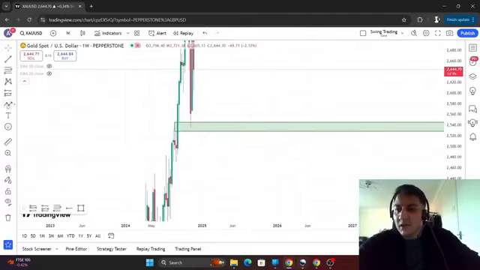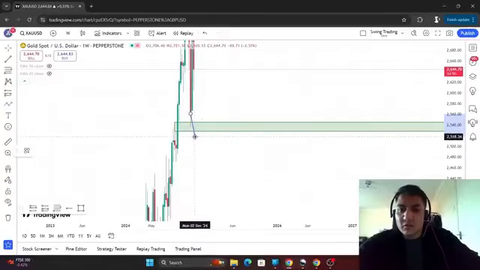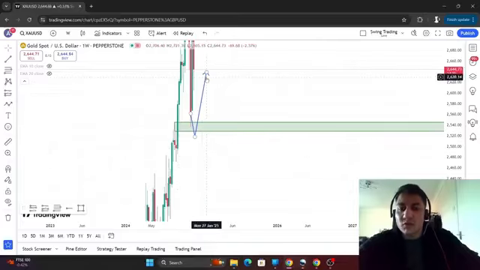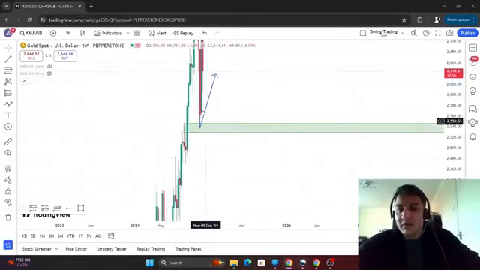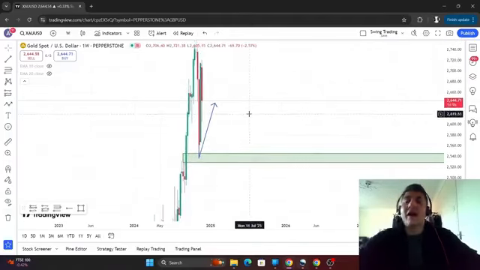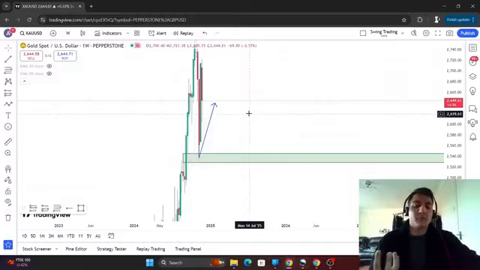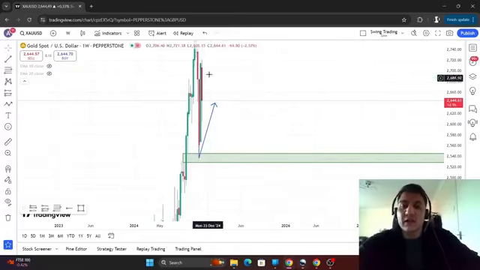And I always say this, if price does not touch an order block and it just shoots off like that, because what you would normally expect is for price to at least touch the order block and then quickly shoot off. But right here, price can only get to the fair value gap. So look at this, price can only get to the midpoint of this fair value gap and it quickly shoots off. That tells us that we're actually quite bullish on the higher time frames for gold. We're quite bullish because price only touched the fair value gap and went off.